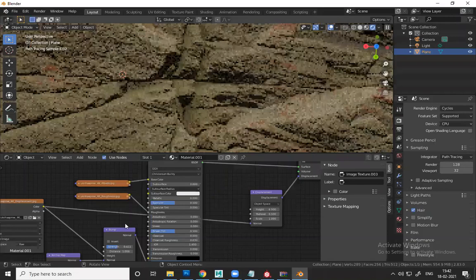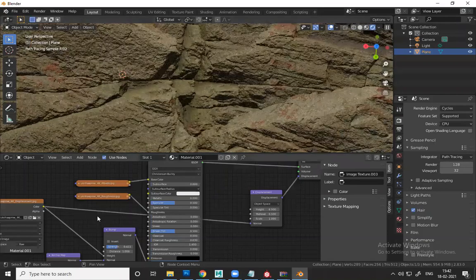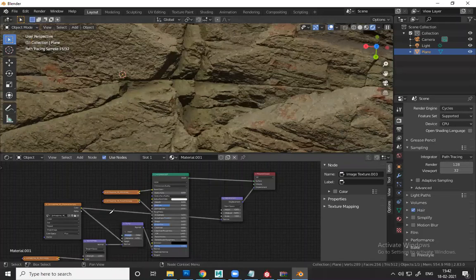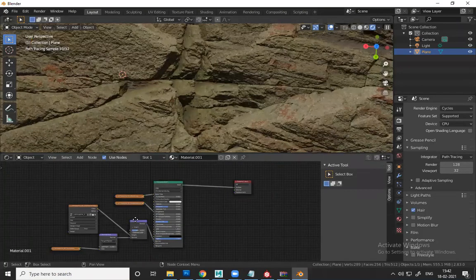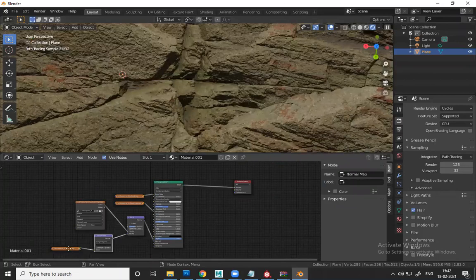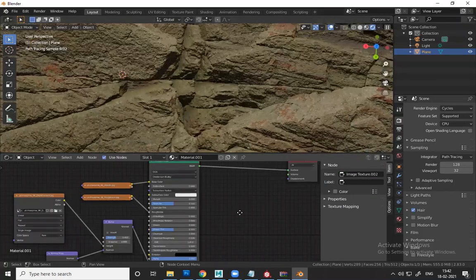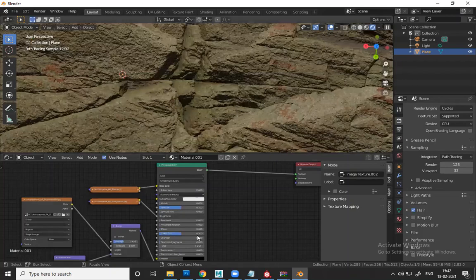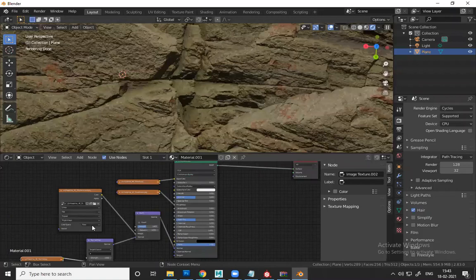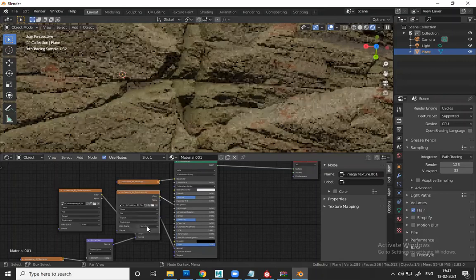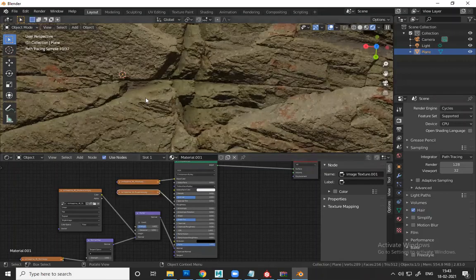So is this clear? You might want to take the screenshot of this only, only cutting this. If you want, you can take the screenshot of the nodes. Now, if we had a few more maps like specular, they all can go in the same way. The only deal is the colors will have sRGB and the rest of the maps will have non-color information. That's the key thing to understand over here.